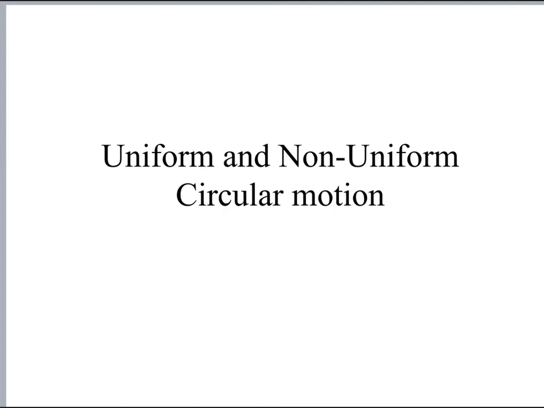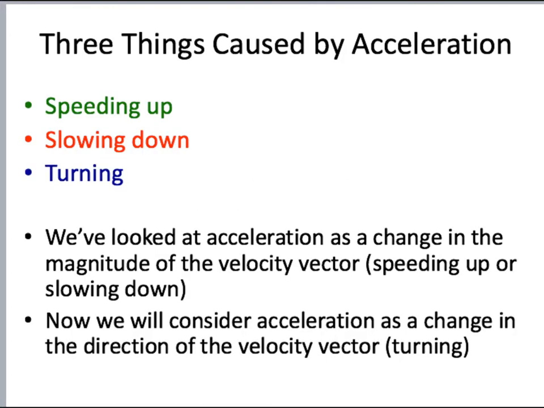Okay, in this video we're going to look at circular motion. We're going to look at uniform and non-uniform circular motion. The difference is uniform circular motion means motion at a constant speed, and non-uniform circular motion means motion in a circle that's speeding up and slowing down. So the first case, the simple case, is just we have motion going in a circle, but the speed is constant. Now, this is going to actually represent an acceleration even if it's not speeding up or slowing down.